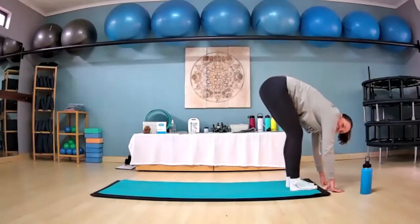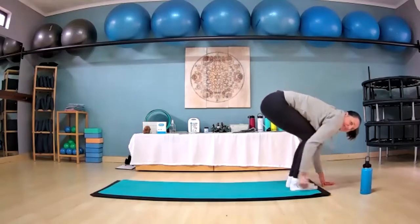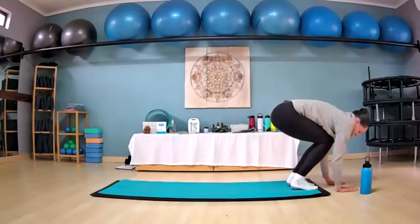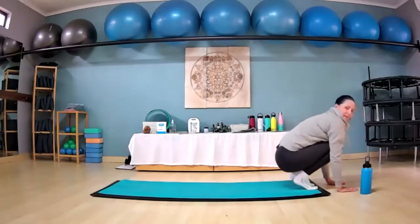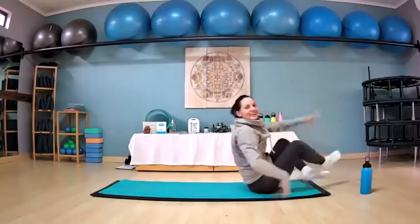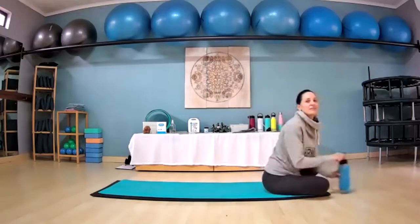And then start softening the knees. Try to keep these heels down for as long as you can. And then you can slowly lift heels up. And then place the glutes down. Quickly have a water break.